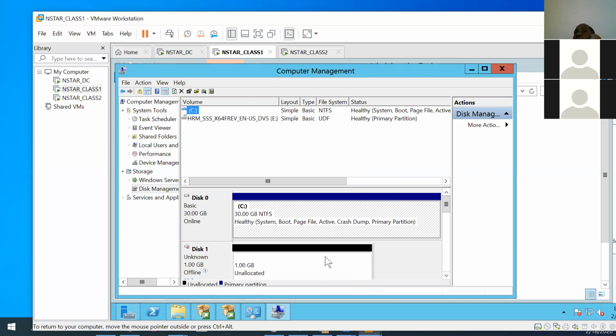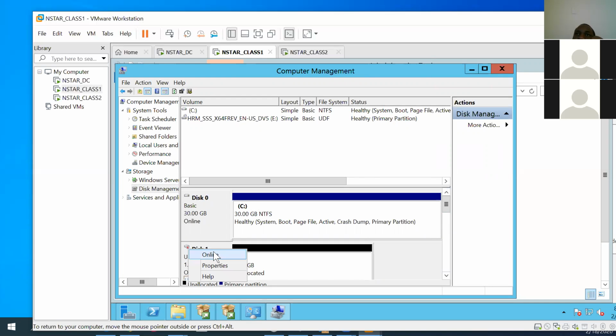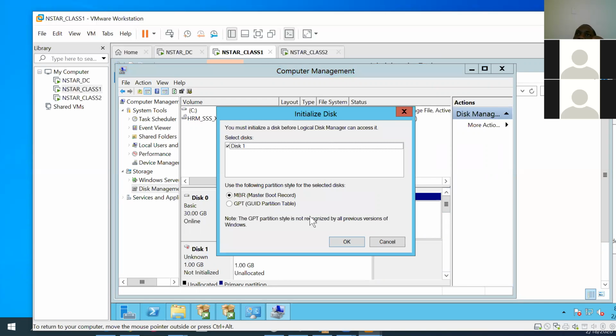So in Disk Management, you see all the disks that we just created, there to the left. I'll go to each one, starting from disk 1. Under the red arrow pointing down, I'll right click on it and bring this drive online. I'll right click on the disk again and initialize disk. It's asking me for the options, and I hit OK.